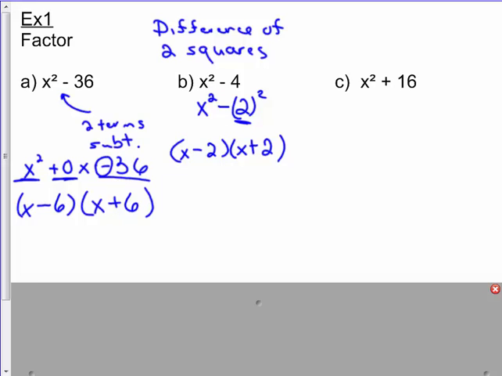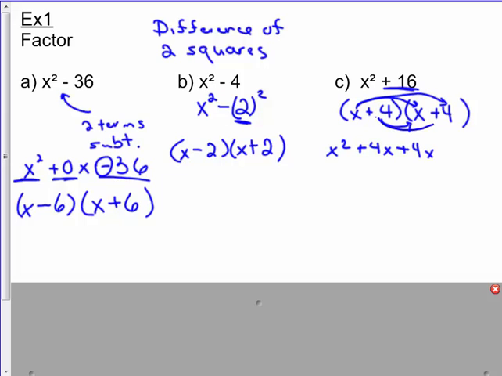So, I look at C, and I have x squared plus 16. So, if I think about it, I go x and x, of course. And then, okay, 16, that's plus 16 and plus 16, so that's plus 4 here. The problem is this, when I multiply it out and I just check it here, I get plus 4x in the middle and I get plus 4x in the middle. Well, does that cancel out? No, that gives me 8x here. Well, that's not what I wanted.